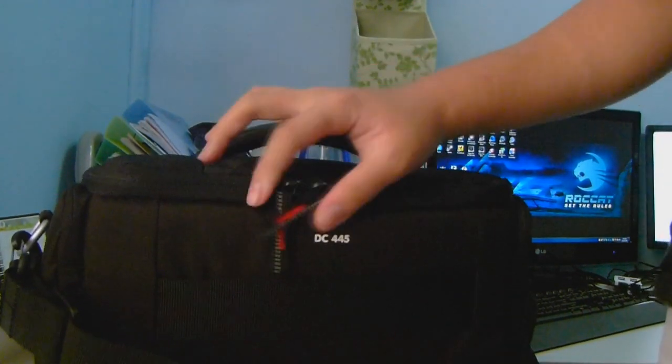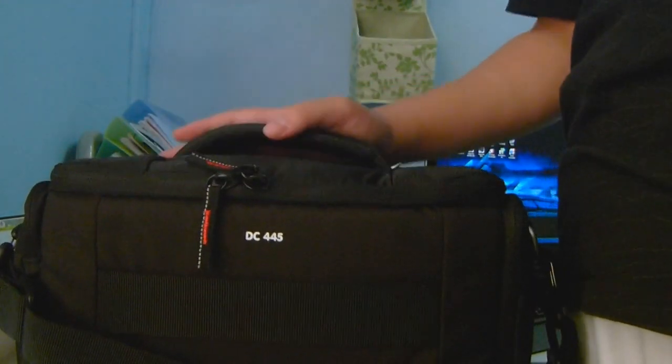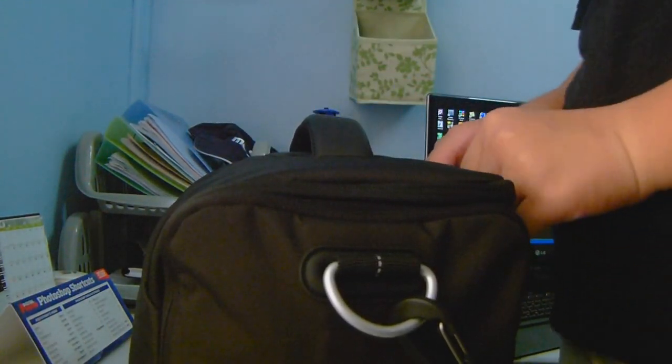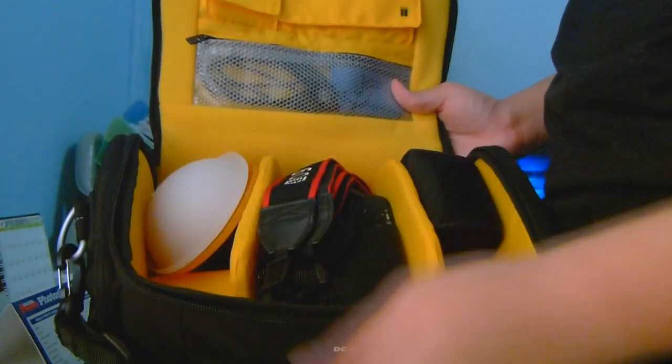Yesterday I got my DC445 and specs pretty good. It fits everything very well. So now I'm going to show you what's inside. You can see it's pretty well packed.